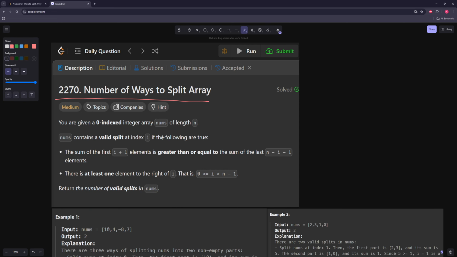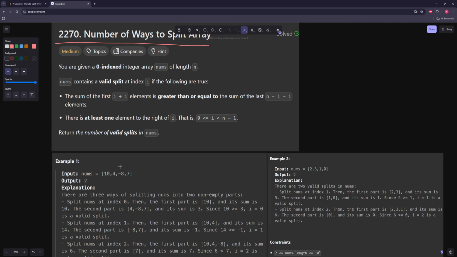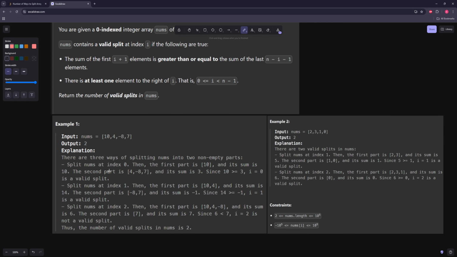So basically they're just saying split an array into two non-empty arrays. As long as that's fine, then that's a valid split. And then the left side has to be greater. They tell you one way is like this. Here we have 11 minus 8, which is 3, and then we have 10 here, so this is valid. Other ones like this are also valid. If we do something like this, then this would be smaller, so this wouldn't be valid. And we can't have empty arrays, so it's just those two.